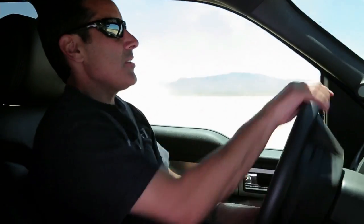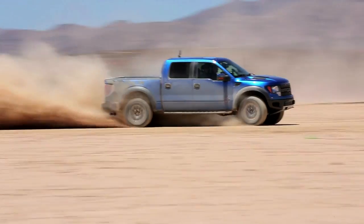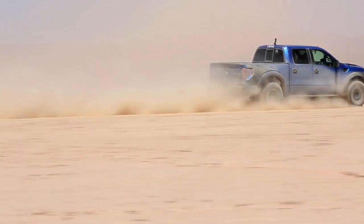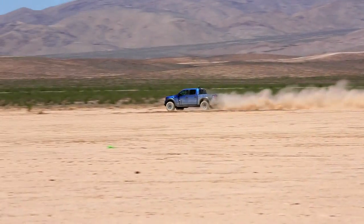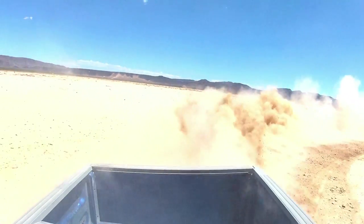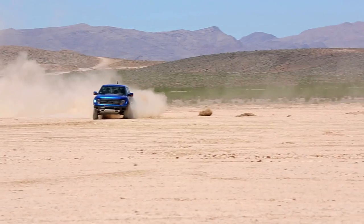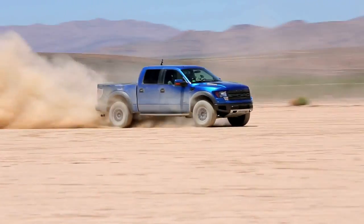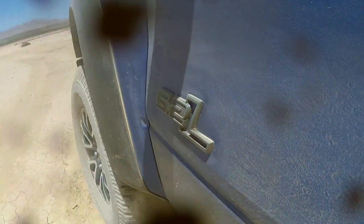Very slow, very predictable — that's what you want when you're out in the desert. Even on the pavement, if the vehicle starts to rotate on you, you want to be able to predict what's going to happen, and in this vehicle I can do that. I'm getting a lot of feedback. It just has a real sporty feel to it. I could just throw this thing into corners really hard and it's a piece of cake. This will make any driver look good. Racing in Baja, this is similar to my race truck in a lot of ways since I run the stock full class. With a little bit of modifications, I think this Ford Raptor would be the truck of choice for me.